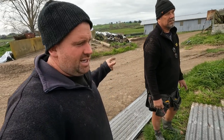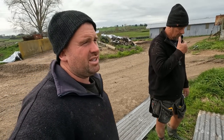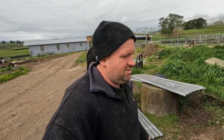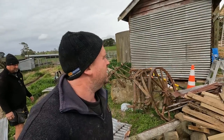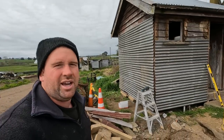So this iron came off Dad's tractor shed up the top there. And we're repurposing it because he is recycling it, I guess, because we are putting it on the outside of this little red shed that we have.